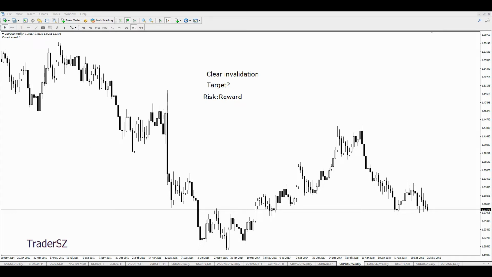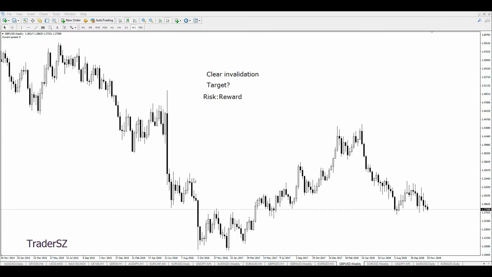So the best way I can think of going ahead with this is showing you examples. I'm going to give you a blueprint, the basics. From that, you find your own examples. I'll show you what I look for, how it looks, the basics. Then you develop into your own style. You may add a few things, for example a moving average to help you, or whatever indicator. There's nothing wrong with that if it suits you when you get the bias right. So we're looking for the clear invalidation level, where is it trying to target, and decent risk to reward.